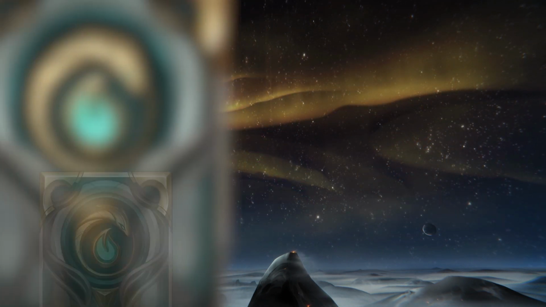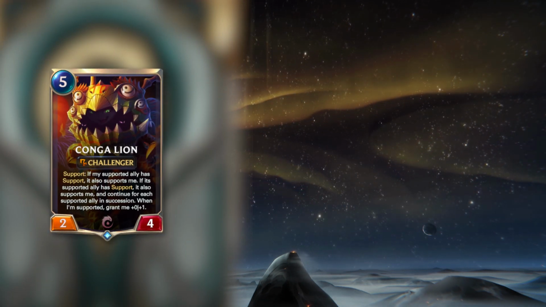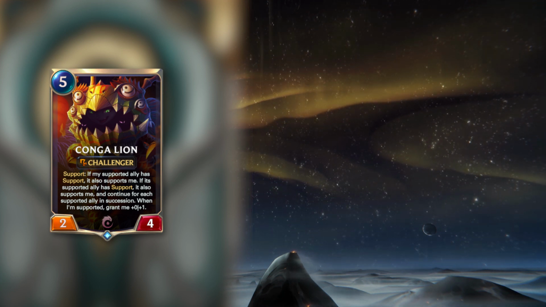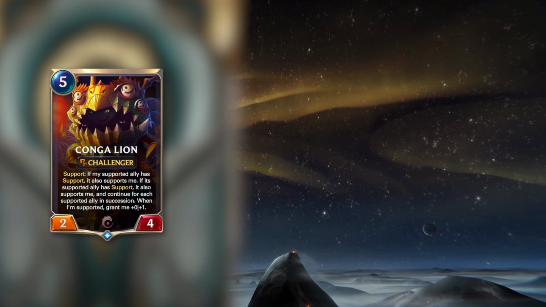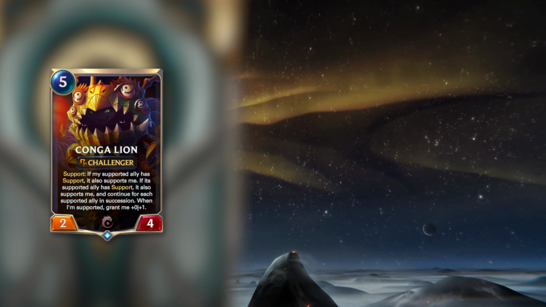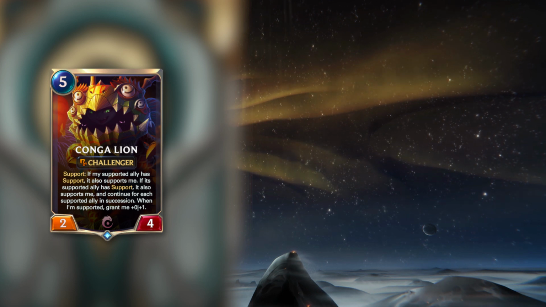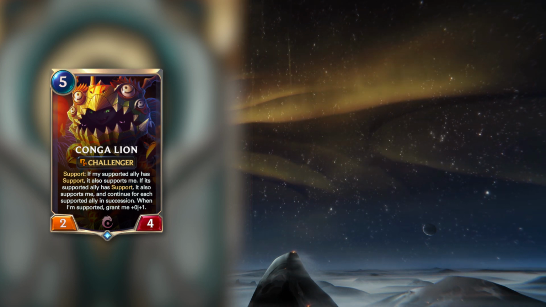The next card is Conga Lion, 5 mana 2/4 in Ionia with Challenger. Support: if my supported ally has support, it also supports me. If its supported ally has support, it also supports me, and continues for each supported ally in succession. Whenever I'm supported, grant me +0/+1.